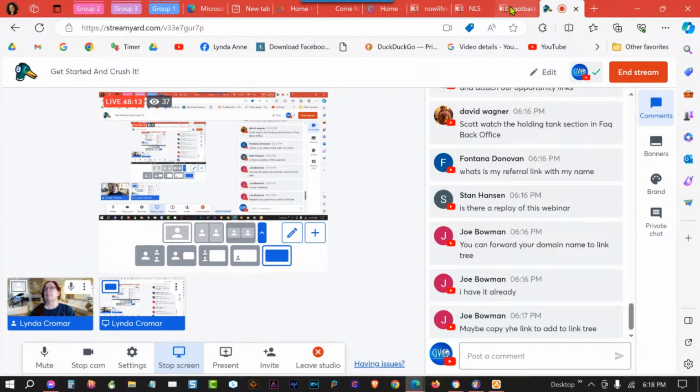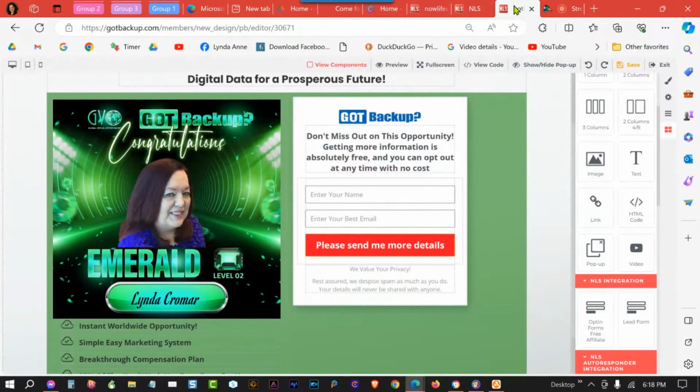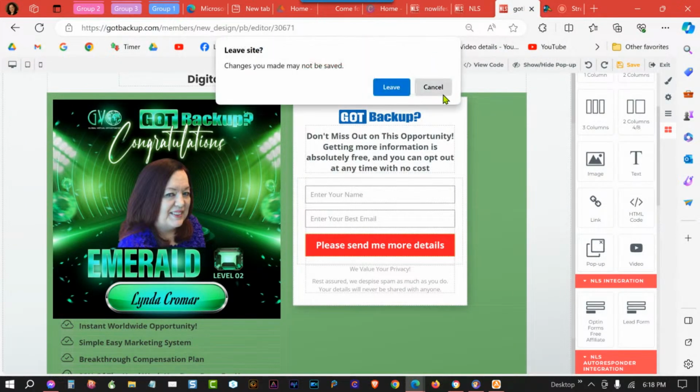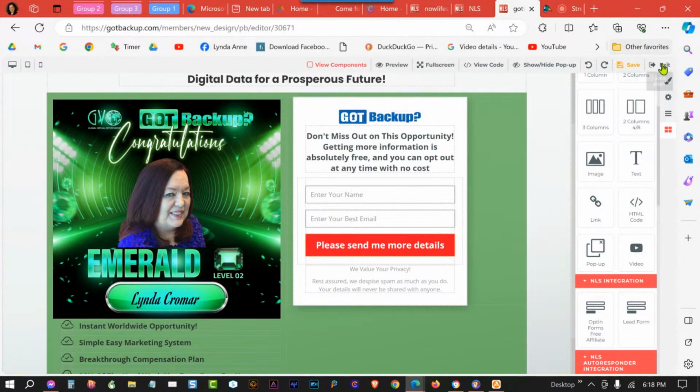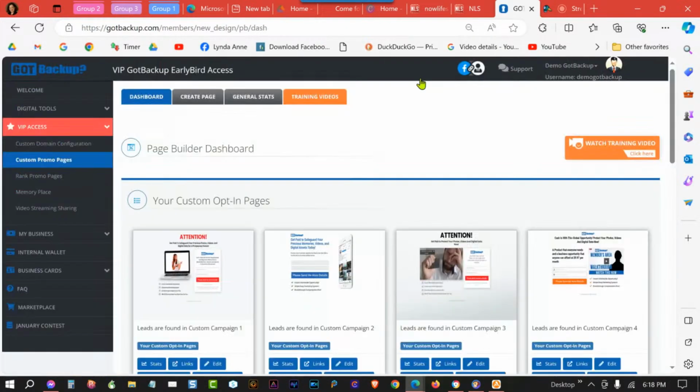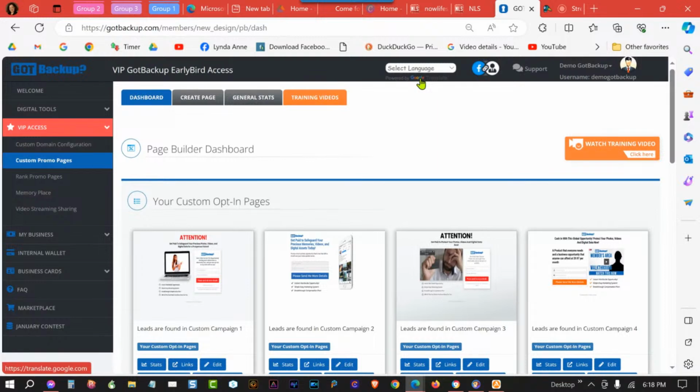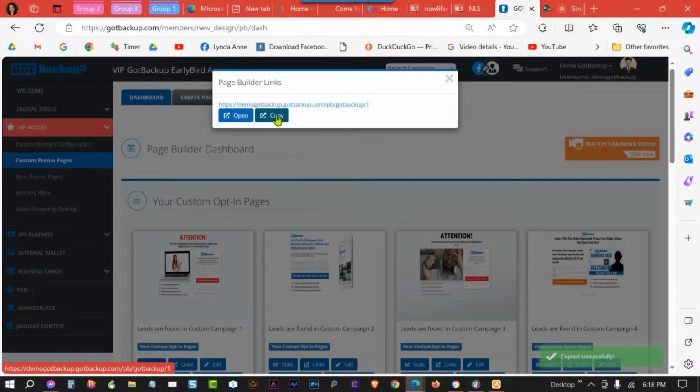You could copy your links, that's not a problem. If you're asking, can you copy the link? Yeah, you just copy it like this. That's all you do.